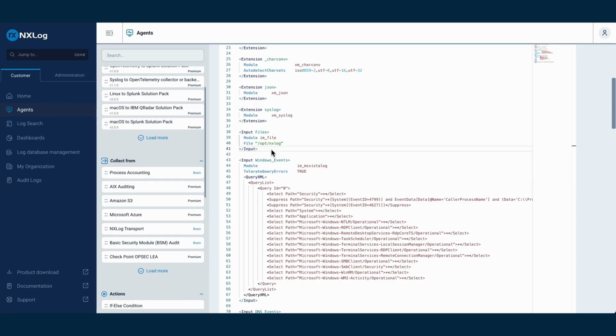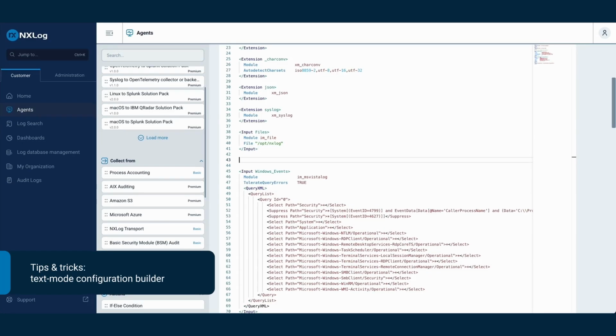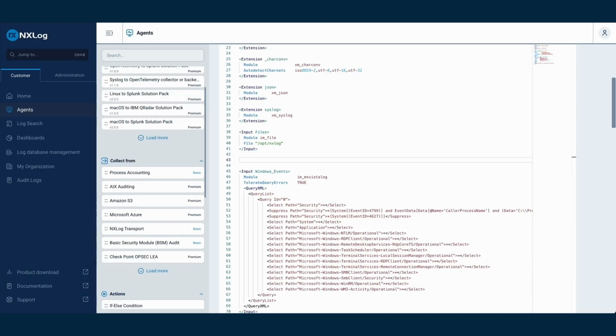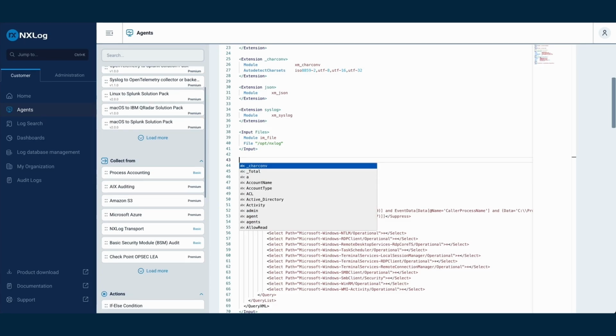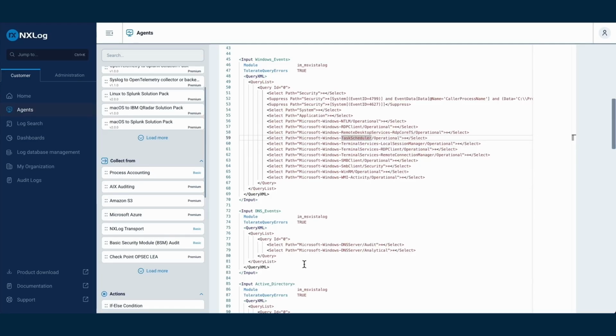So now let's overview and discover some options in the new configuration builder for NXLog. Let's say that I want some ideas or a hint for the NXLog configuration. If I press Ctrl+Space, it will provide me some new options that I can use as well. It even suggests and makes recommendations for what I want to try or do. If I need to move some block, I can just press Alt and the arrow keys to move it up or down. So I can easily move the configuration that I have in the NXLog configuration builder.